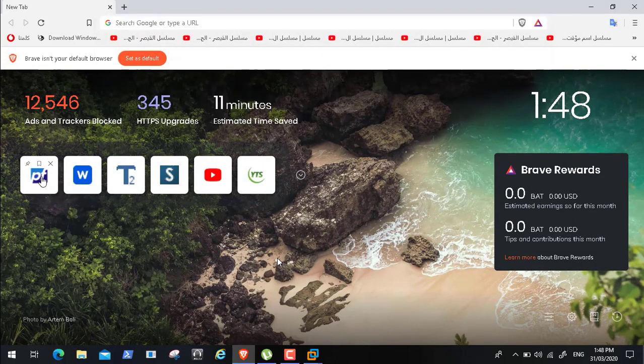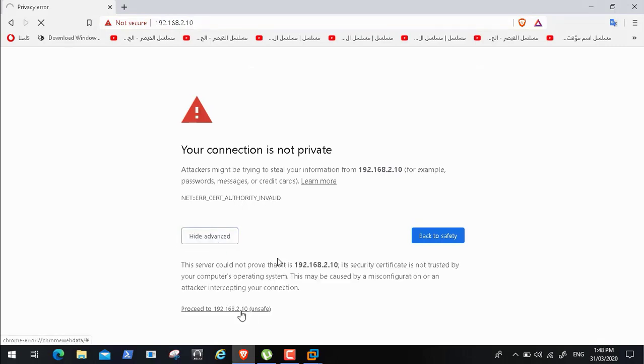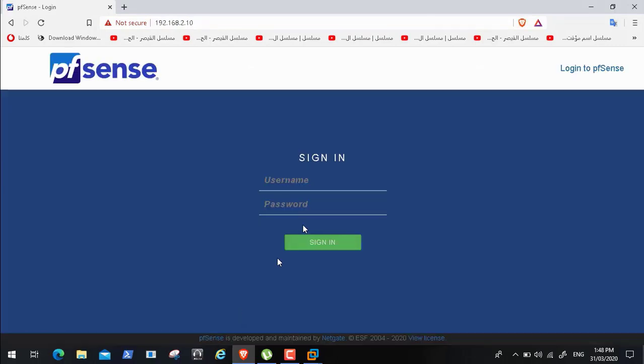Then we will put in the local password for the firewall, which we set up at the beginning of the lab, when installing the Pfsense firewall.